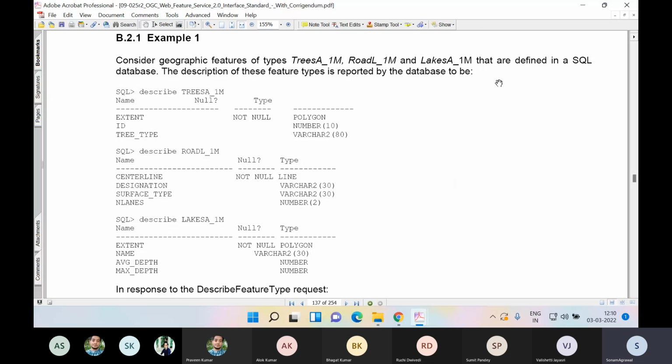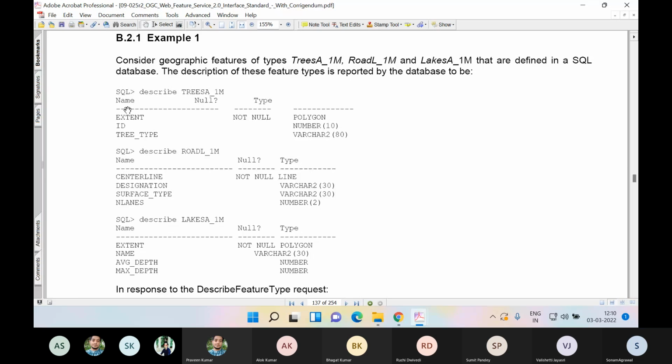In this one, there are three features: trees_A_1M, road_L_1M, lakes_area_A_1M.